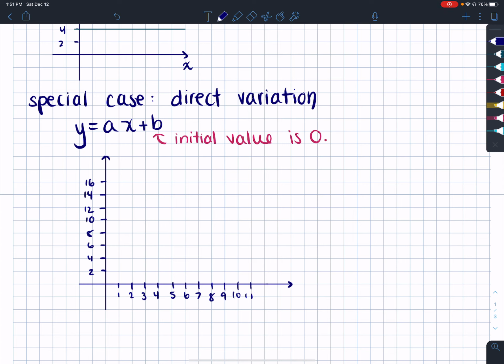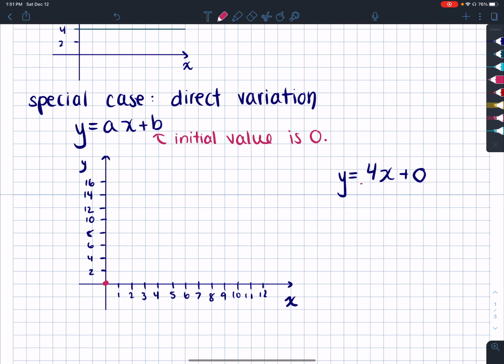That should be 11. That should be fine. So this is x, this is y. So we'll go with our same slope as earlier, so 4x. Just now in this case, we have 4x plus 0. We are no longer starting at 5, we are starting at 0. So our first point is this 0, and we are going up by 4 for every 1.